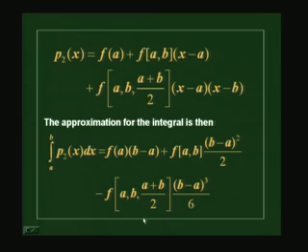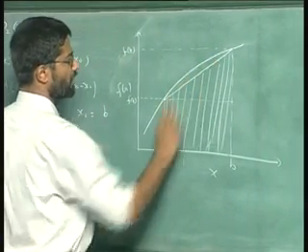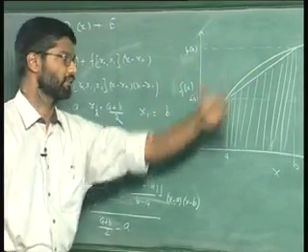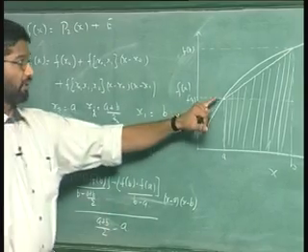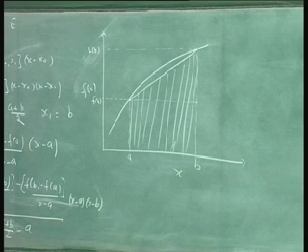Okay. So, here we have now approximated the function by a second order polynomial. So, it is not a straight line anymore, it's a curve. So, again with this second order polynomial, we will be using a curve to connect these 2 points, right, and then calculating the area under that curve. So, obviously that would be much more accurate than this in cases where the second derivative of the function is non-zero.